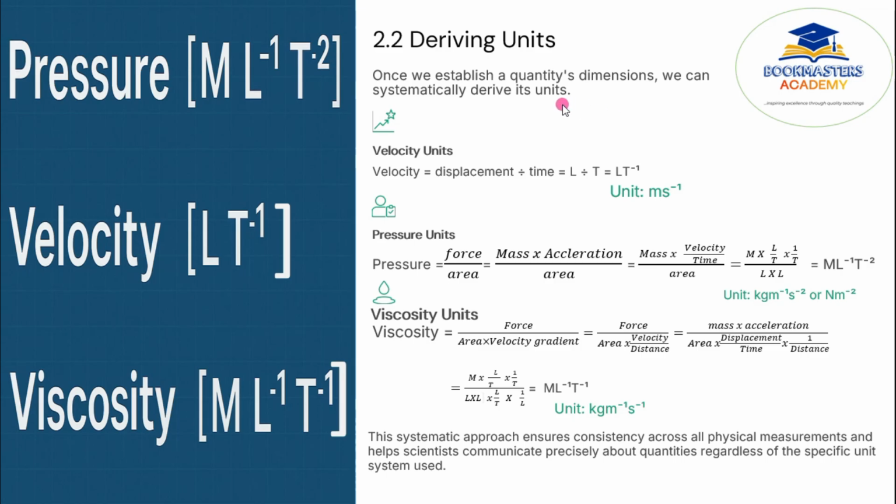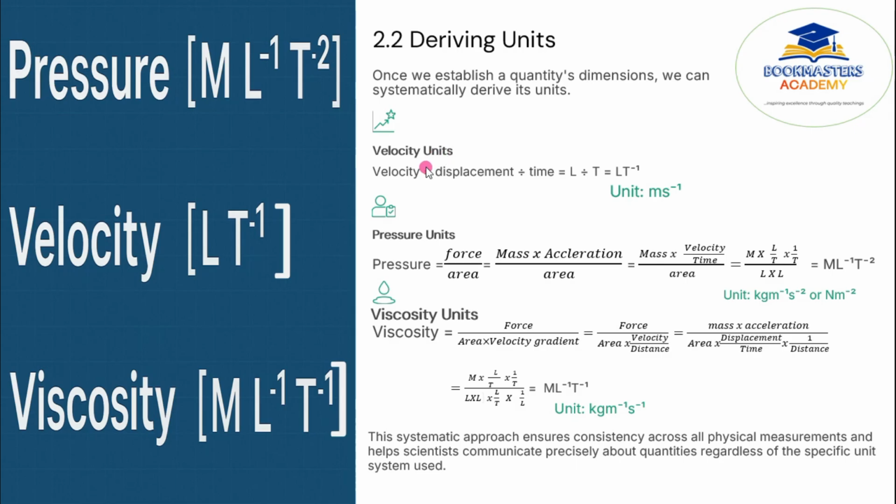So now we want to do the reverse, and that's how we use dimension to get the units. First of all we get our formula, then our formula for the quantity, then we break it down to dimension, and then we'll be able to just pluck it out. This is this, this is this, this is this, as easy as that. It's very, very simple.